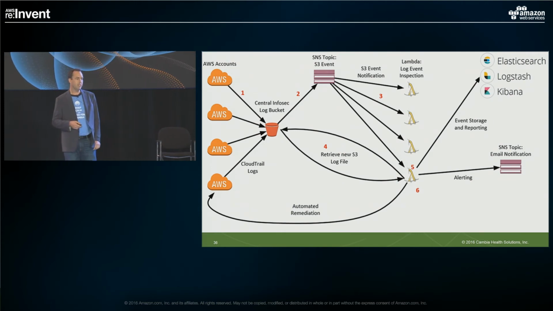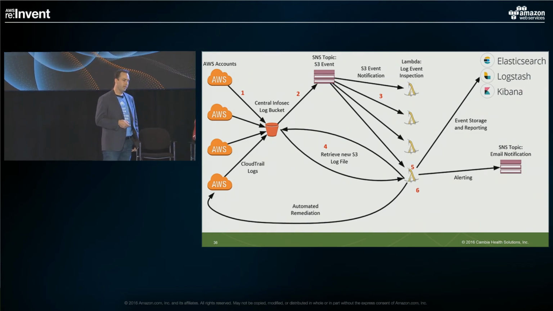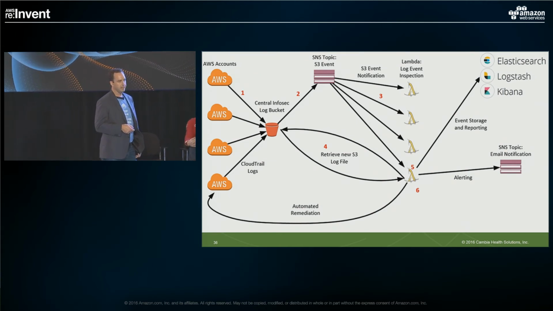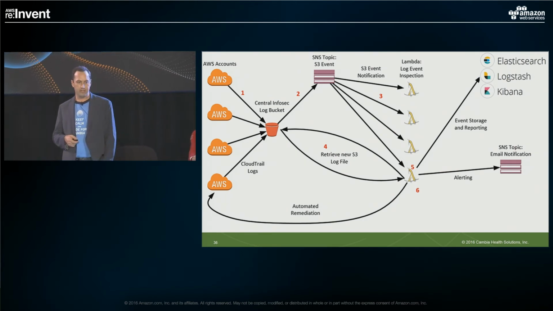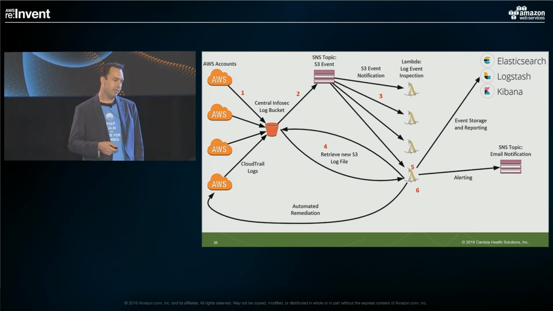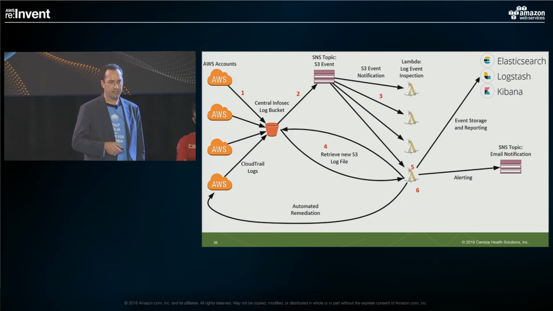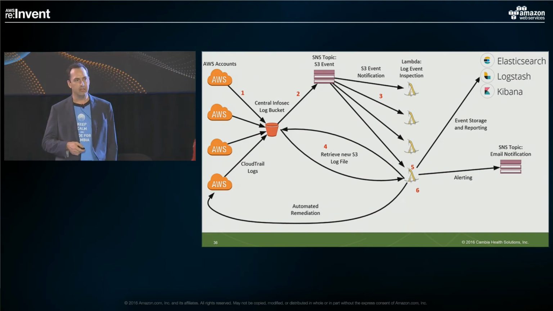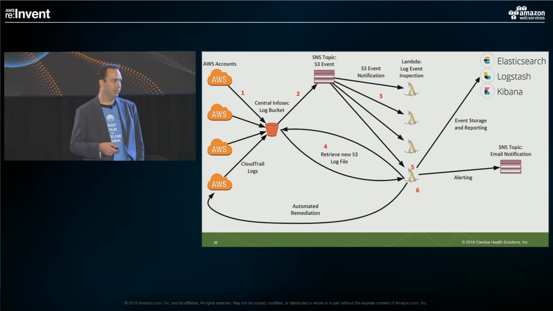We have some CloudFormation set up that lays down CloudTrails in all of our AWS accounts. Those CloudTrails point at a centralized InfoSec S3 bucket. When those log files land, they fire an event notification to an SNS topic. That event notification also wakes up our Lambdas and fires them. Each Lambda today picks up the log file out of this S3 bucket, unpacks it, and runs the logic in the Lambda against it. In some cases, we may just log it. In some cases, log and alert. Some cases, log, alert, and fix.